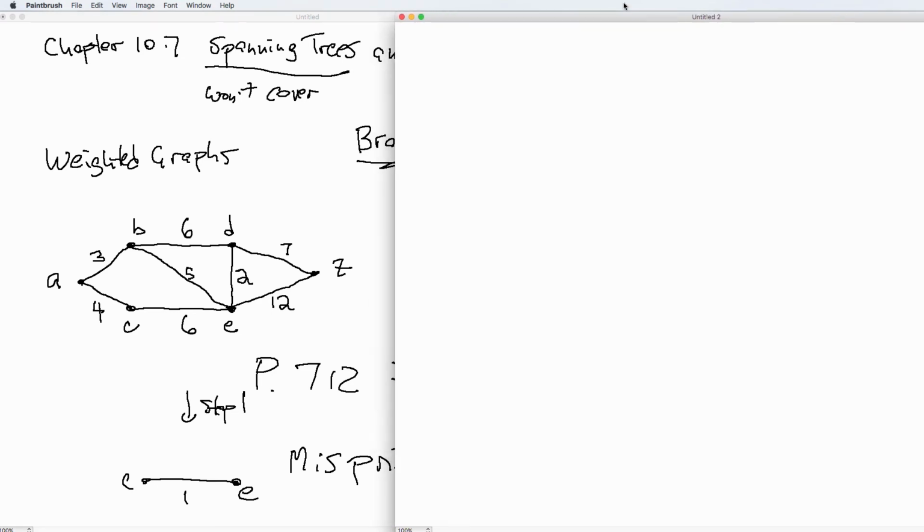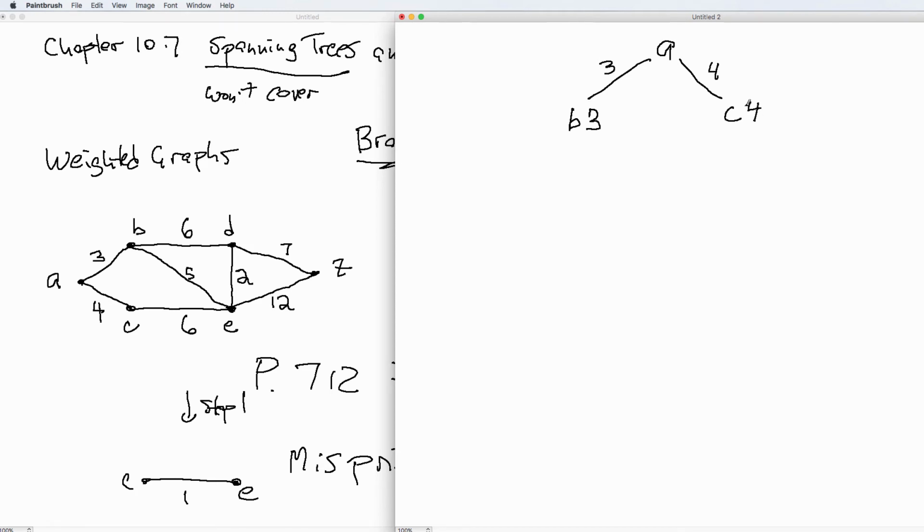We're going to bring this over here. So remember, we're starting over here at A. And here's the idea. If I'm in A, I can go to B, or I can go to C. And if I go to B, it's going to cost me 3. And if I go to C, this is going to cost me 4. So that when I get over here, I'm going to say I have a total cost of 3. And if I come over here, I have a total cost of 4.